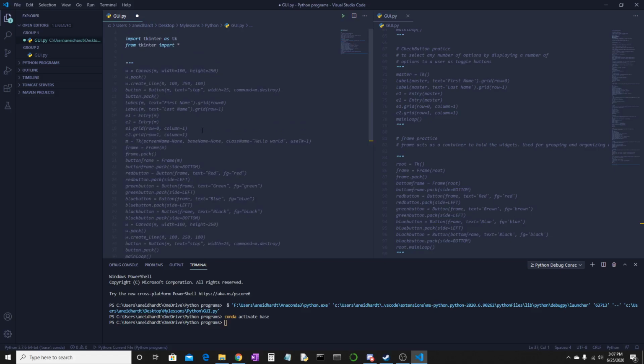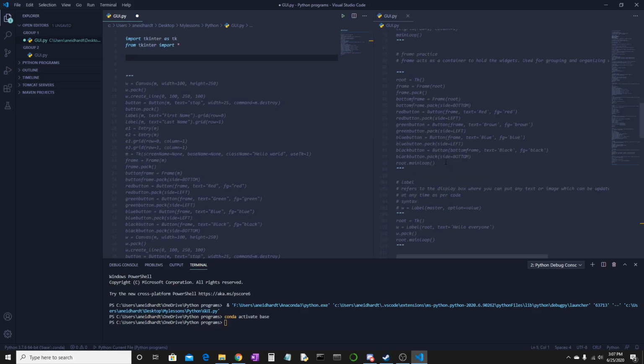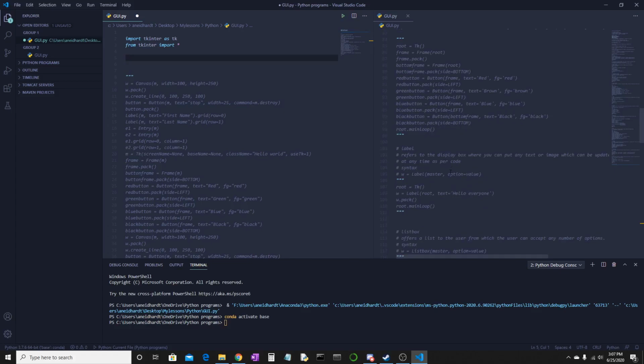Moving on, we are going to work with a label. A label refers to the display blocks where you can put any text or image, which can be updated at any time as per code.